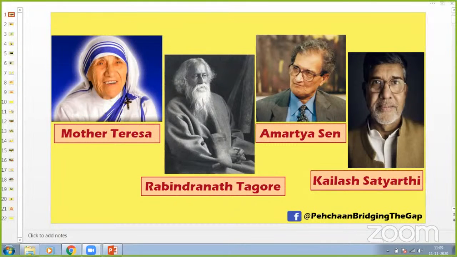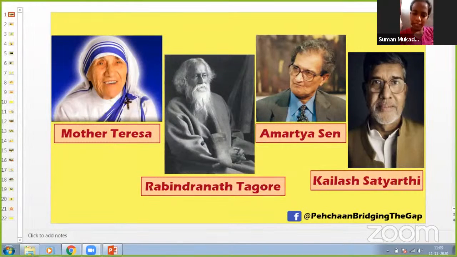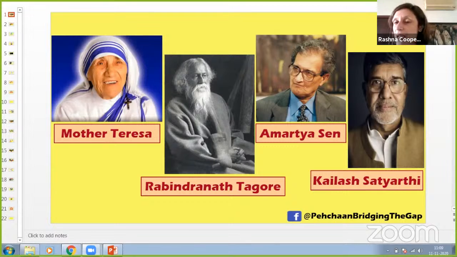They all got Nobel Prizes. Oh, yes, they have all got Nobel Prizes. For different things, but they all have Nobel Prizes. They are all Indians who have won Nobel Prizes. A person who wins a Nobel Prize is called a Nobel laureate. So if you hear that word laureate, it doesn't mean anything complicated. It's anybody who has won a Nobel Prize.